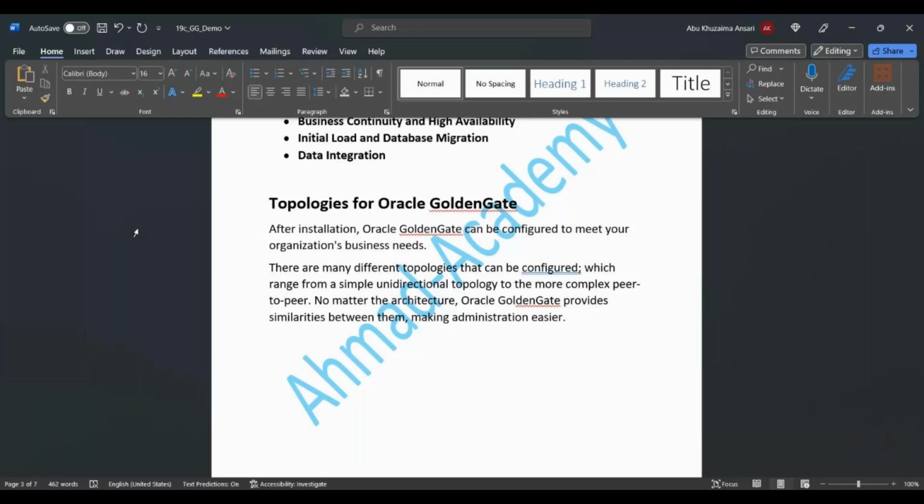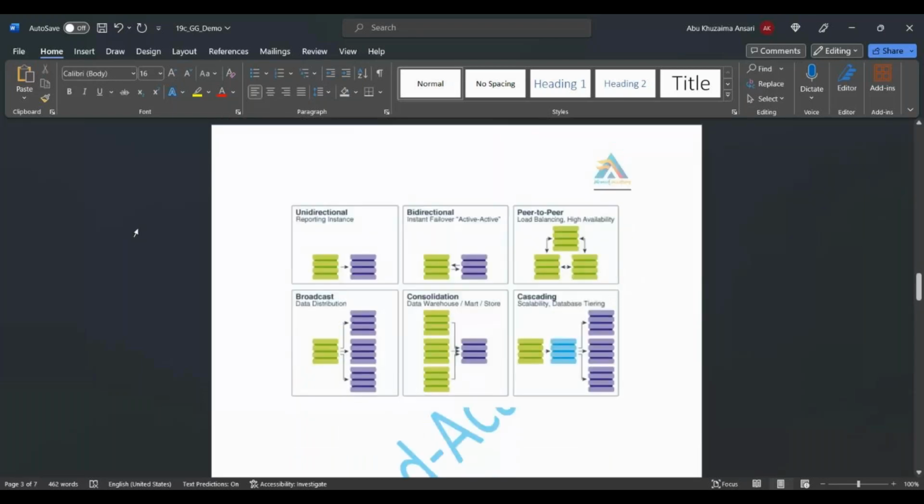So if you see this diagram, there is unidirectional, which is used for reporting instance, and bidirectional, this is for instant failover, active-active, peer to peer, that is load balancing and high availability, broadcast, that is for data distribution, then consolidation, that is for data warehouse, mart and store, then cascading, which is for scalability and database tiering. So these are the topologies which we use.